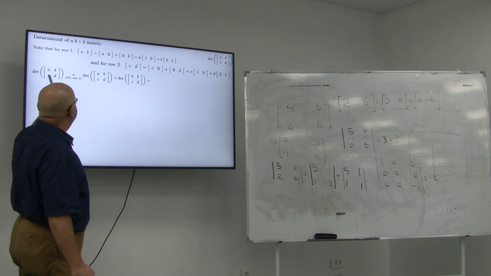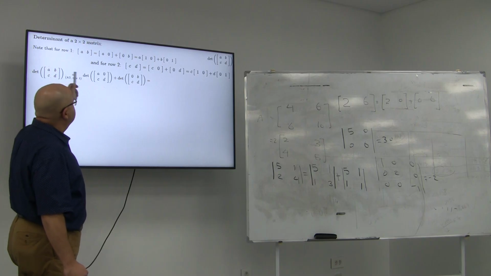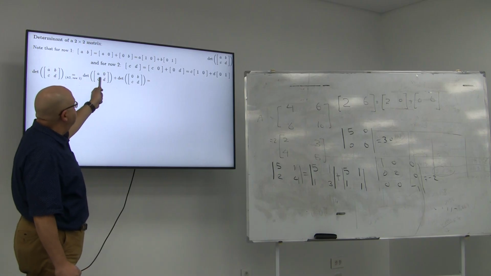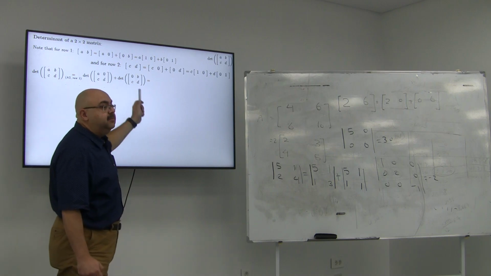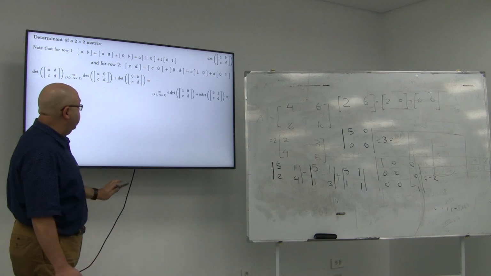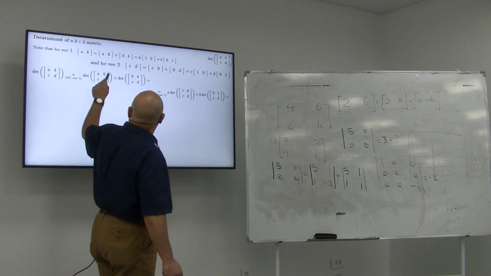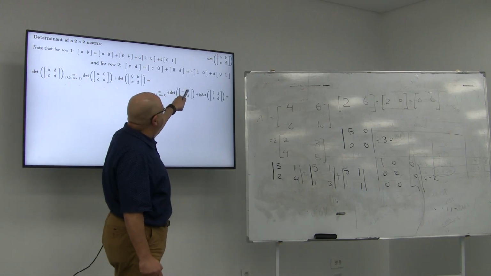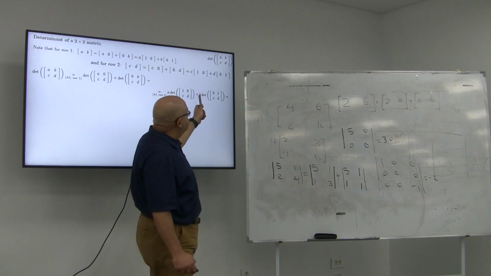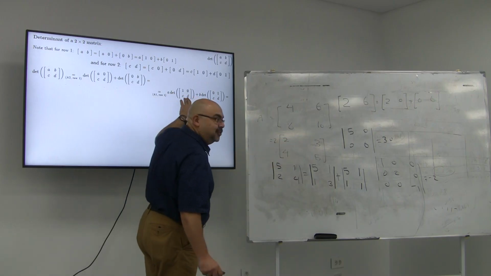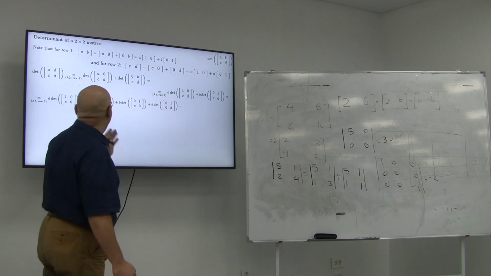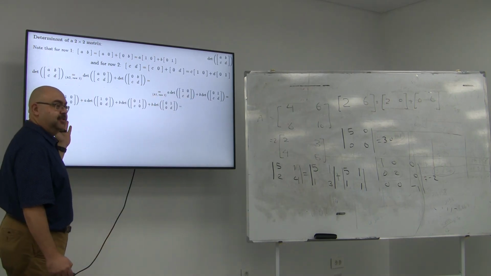So if we have A, B, C, D, I can do it like A, 0, C, and D. And the other one will be 0, B, C, and D. Get the determinant of each one of them. Before, I can take A from this one, so I will have 1, 0, C, and D. This is going to be B, 0, 1, C, and D. I can repeat the same process, but with the second row. Okay, once more, I've repeated the same process with the second row.